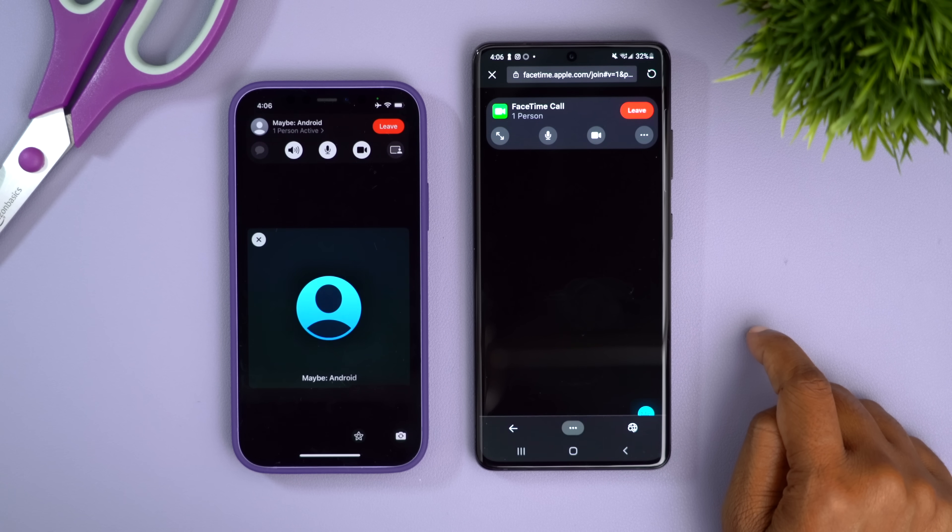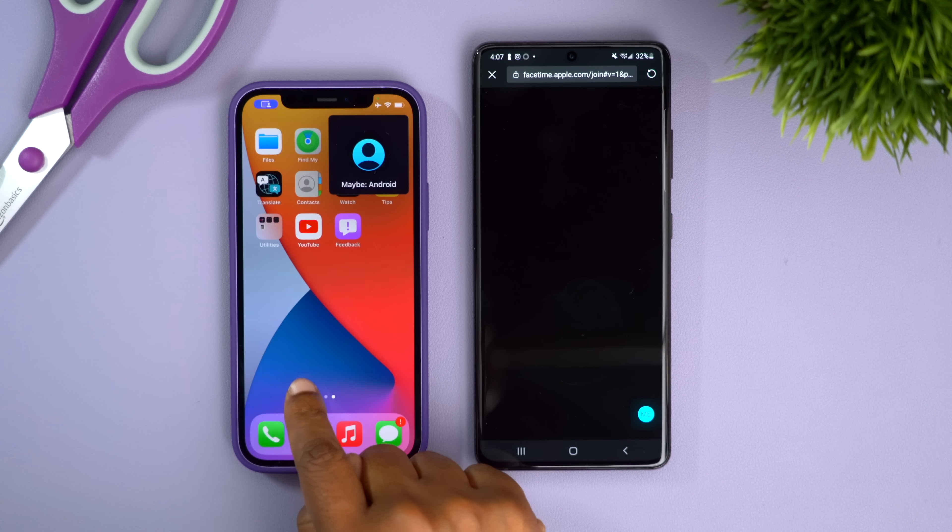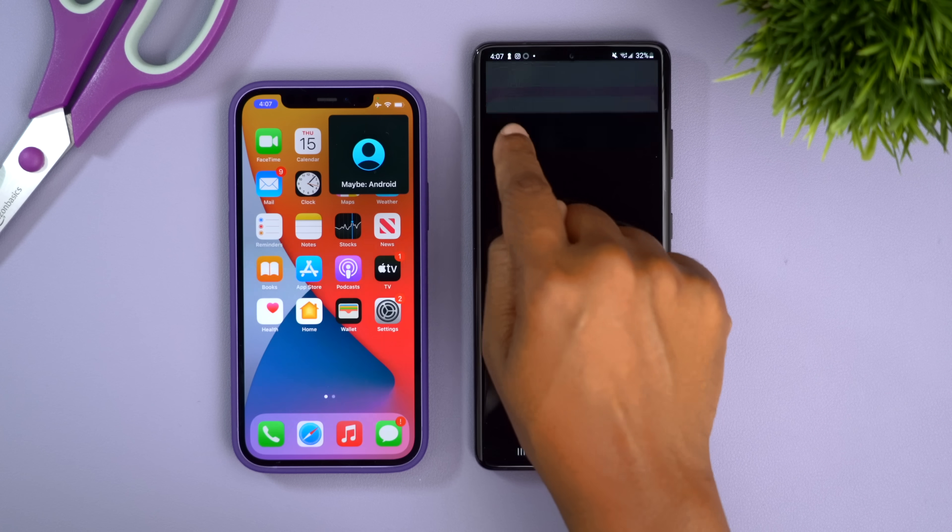These new FaceTime features go beyond that because we now have FaceTime Events, which allows you to FaceTime Android or Windows devices by scheduling a future FaceTime call and sharing it via a link. Personally, I pretty much schedule FaceTime calls mentally anyway. I'm curious — do you feel you need to be asked before a FaceTime call, or does a random FaceTime feel like someone doing a pop-in visit at your house? Let me know in the comments.